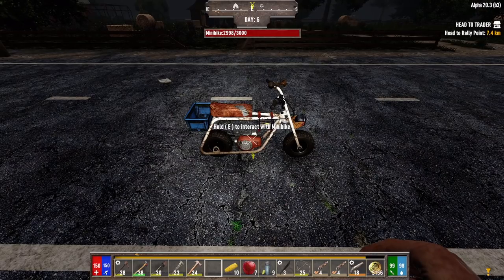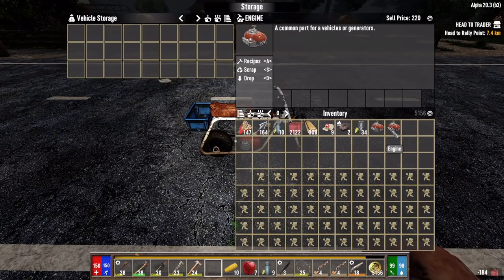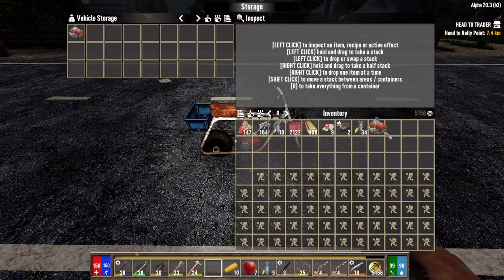It is the morning of day 6. Let's go ahead and gas up this mini bike before we hit the road and throw some things in inventory here. I've got a couple of engines that I'm going to sell because I've got 4 of them right now and we don't need 4 engines.